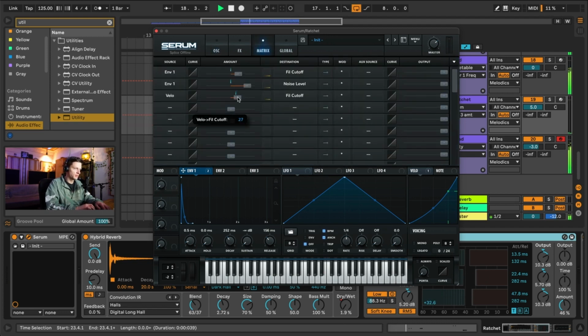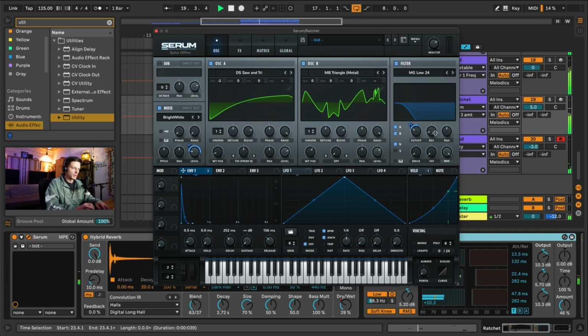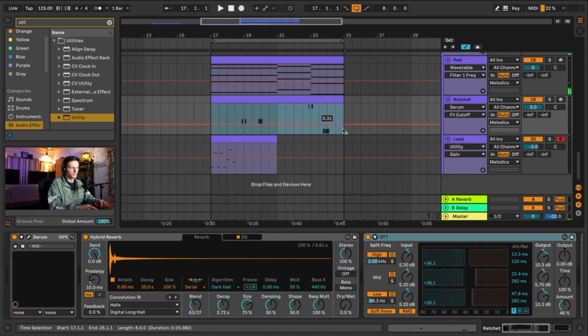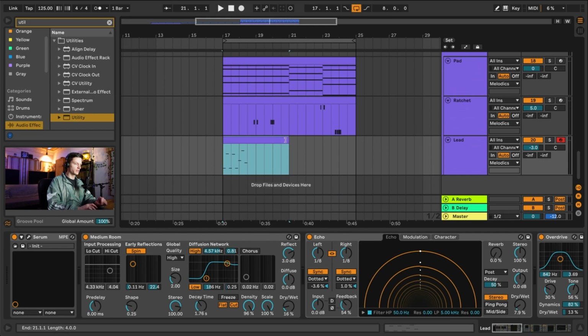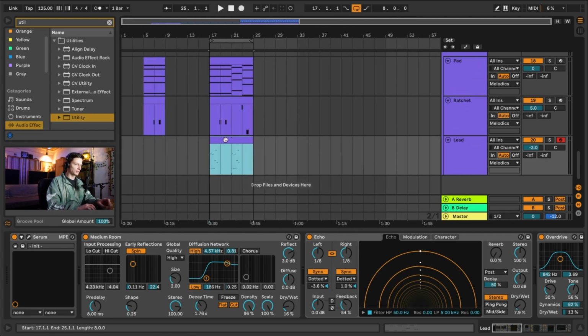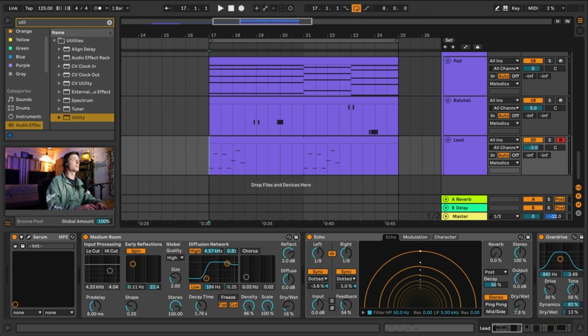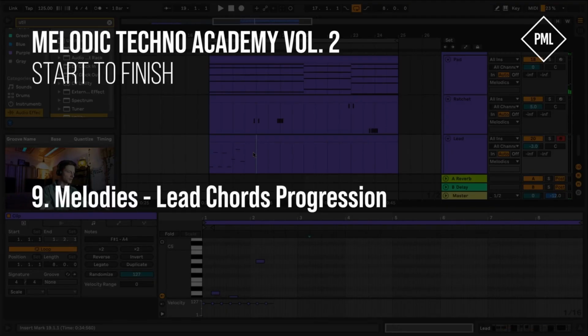Maybe. So right now it's just playing around with the velocity mapping to not have them too strong, just ease it in a tiny bit. I think it works well, and probably time to also do another MIDI for the lead, because that's also changing keys. So let's see what we can do here.